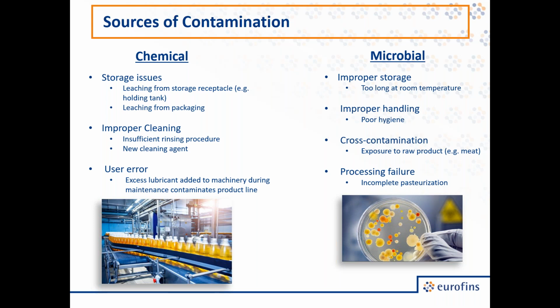On the other side is microbial. One factor in that is improper storage. For example, the product is being stored too long at room temperature. Could be improper handling or cross-contamination, either from other things on the product line or from a person working on the product line. And the last one here is going to be a processing failure. So this would be an example, incomplete pasteurization of the product.